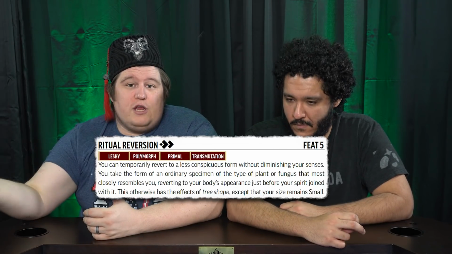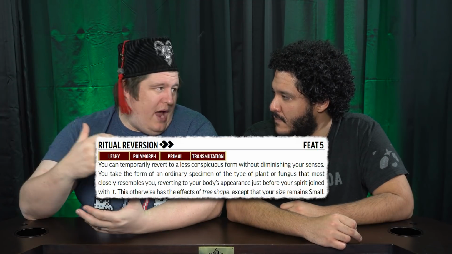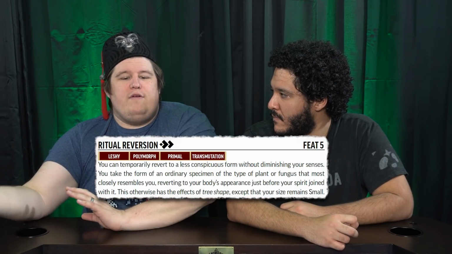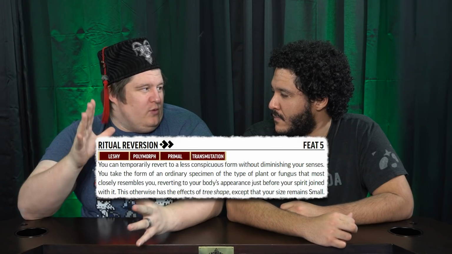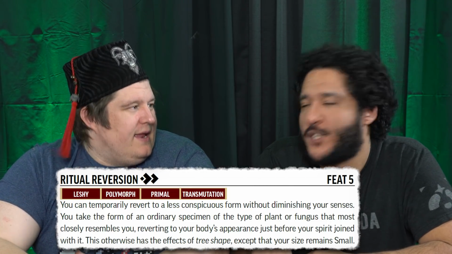Yeah. At 5th level, you can choose the feat Ritual Reversion, which basically means that you can spend 2 actions to revert back into the plant in which you're supposed to be. So if you're a mushroom, you become an actual mushroom. Yeah, you could just hide. Yeah. Like, this is cool, we're in the forest, I'm going back to a mushroom form. And nobody can find me. The other side of it is, you keep your senses. Yes. So you can still see and hear.